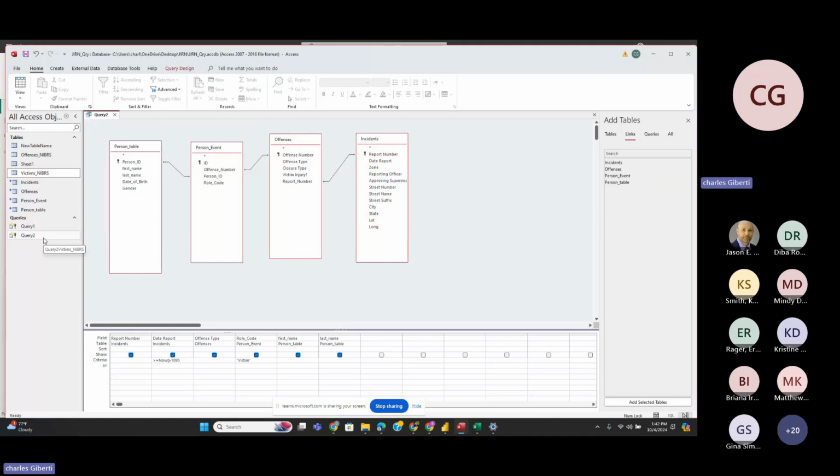So I've got these two queries that run. One pulls in 3 years worth of offense segments. The other one pulls in 3 years worth of victim segments, and it makes tables. But I have to run this every day because I want to do up-to-date analytics daily. And I might actually have to go in and create a new query for witnesses and another one for suspects. And I might need to do a 5-year query, and I might need to do a 10-year query. I might, by the time I'm done, have 5 or 6 queries that need to run. And running them all by double-clicking every day and coming in here is somewhat tedious and time-consuming.